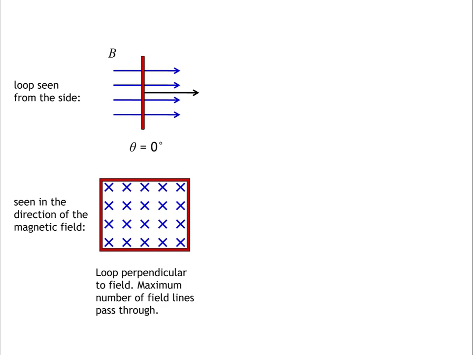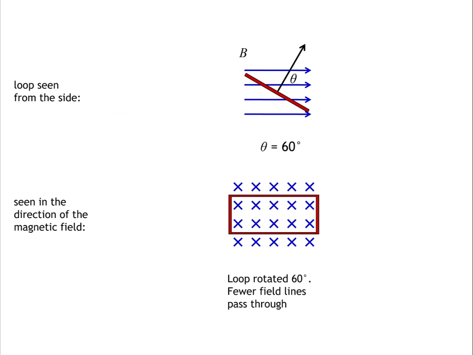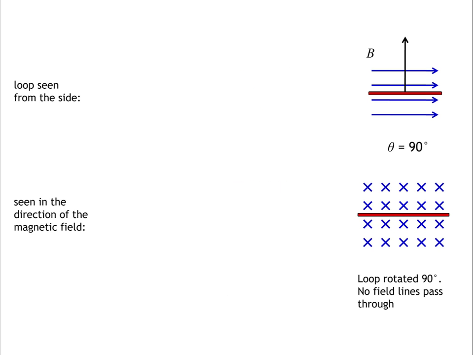Notice the number of field lines crossing that area when the angle between the magnetic field and the surface area vector is 0. If we increase the angle to a non-zero value, notice there are significantly fewer magnetic field lines crossing the area. So the magnetic flux has decreased because magnetic flux is directly proportional to the number of field lines crossing a surface area. And when the magnetic field is perpendicular to the surface area vector, notice zero field lines pass through, so we have zero flux.